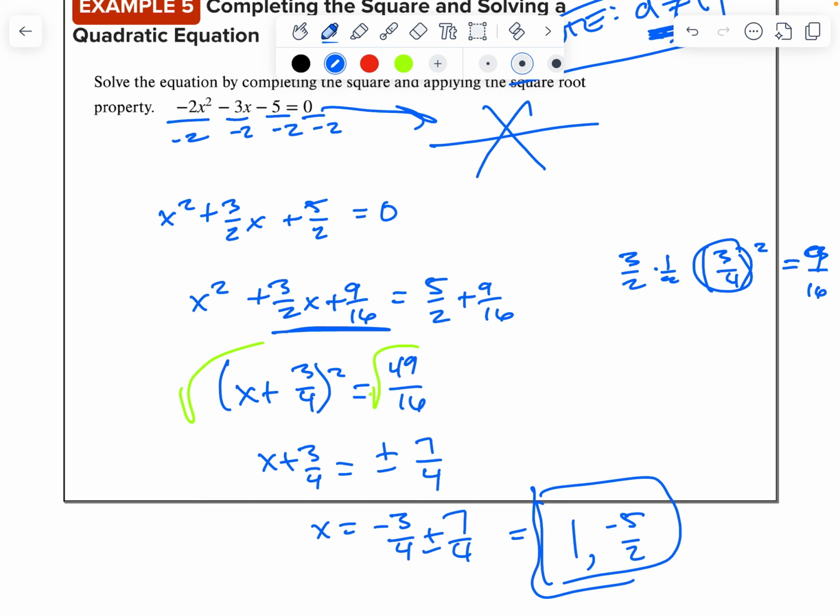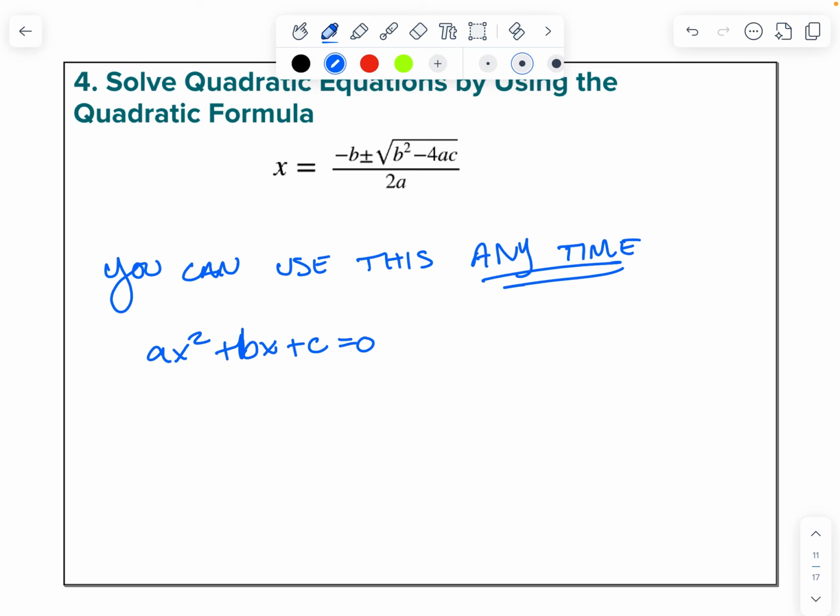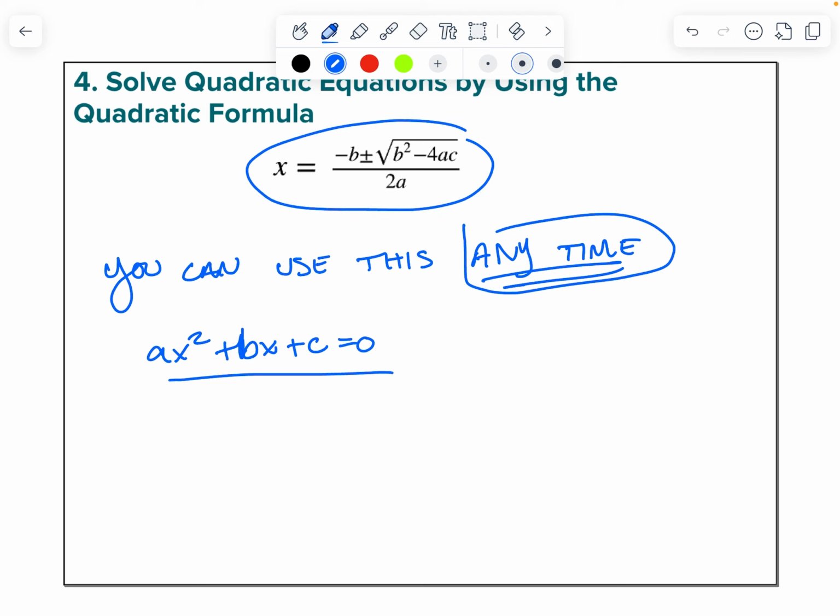This method will always work. This method will also always work. So this is the quadratic formula. It will work anytime you have a quadratic equation. Your quadratic equation does have to be equal to 0 before you start to solve here. So you have to have the whole thing equal to 0. If it's equal to 0, then you can use this quadratic formula. Take a minute and write down that formula, and you will want to memorize that formula before you get to your test.